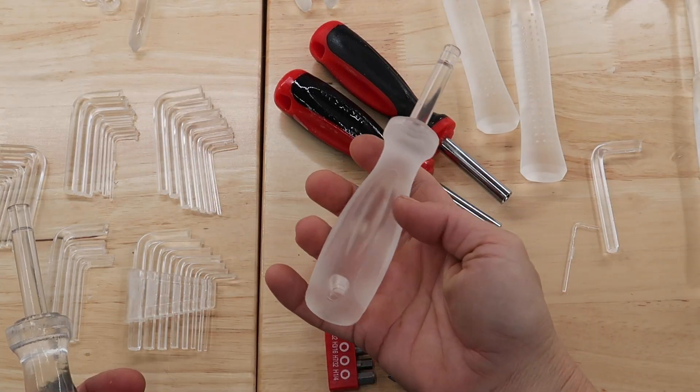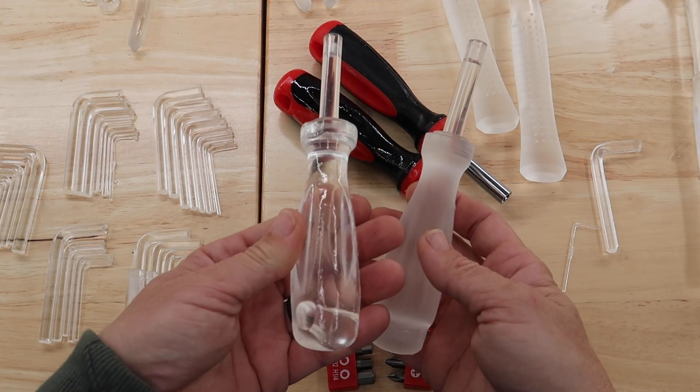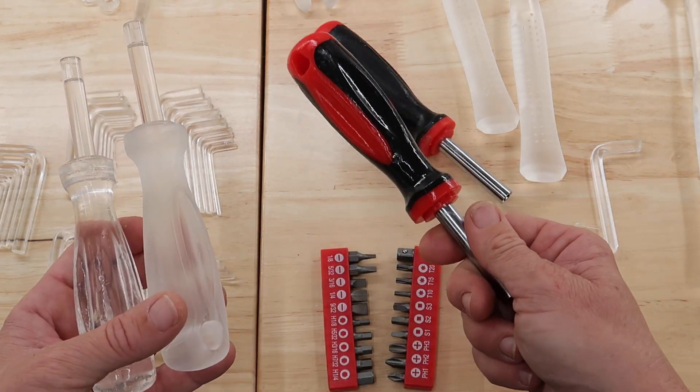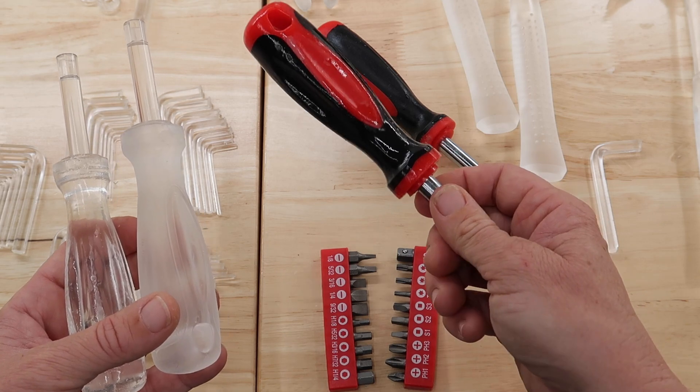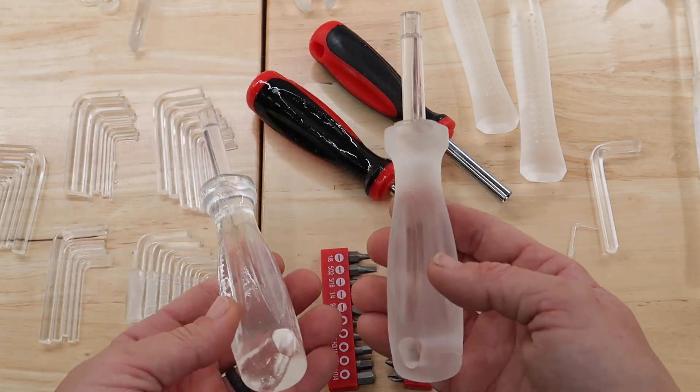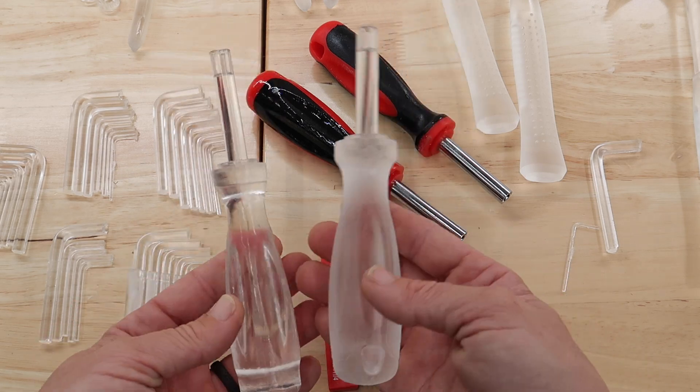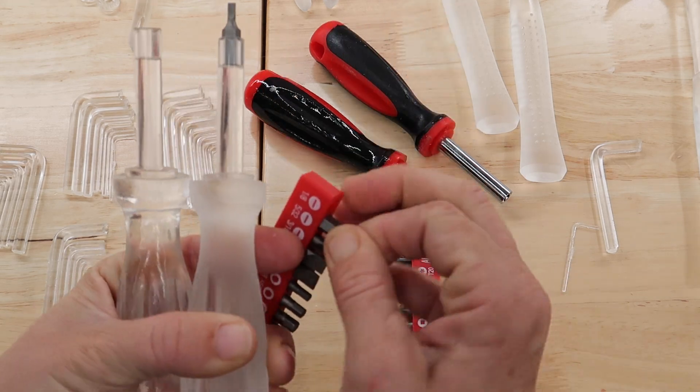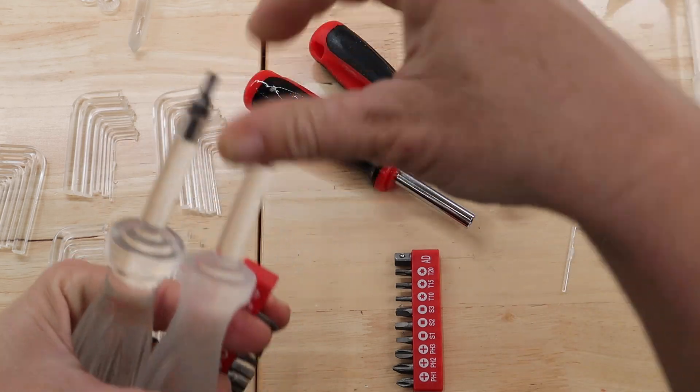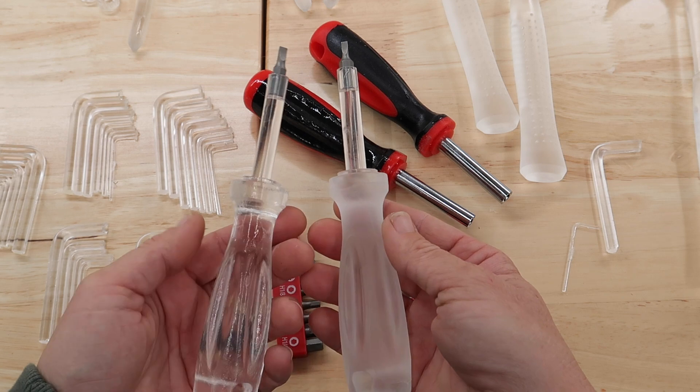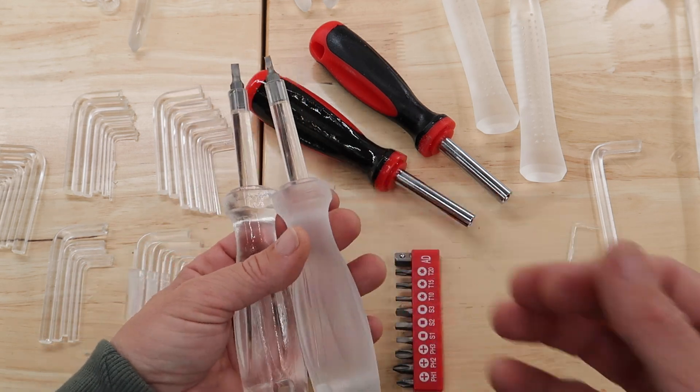Okay, I'm happy with how the first screwdriver turned out, but I wanted to see a crystal clear version. So I coated the original handle of the screwdriver in epoxy, let it fully cure, and then I made another silicone mold. So that way the reference of the next mold was crystal clear as opposed to matte, giving me two different versions of screwdrivers. They both work extremely well and hold the screwdriver bits in the end tip. They look great.